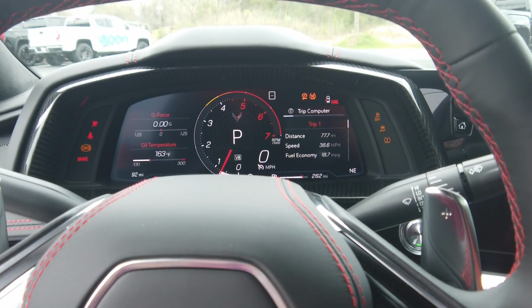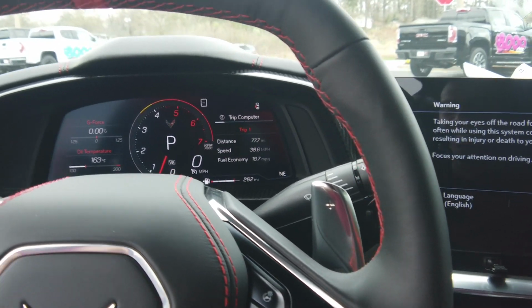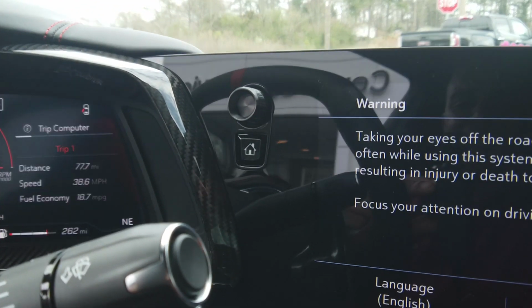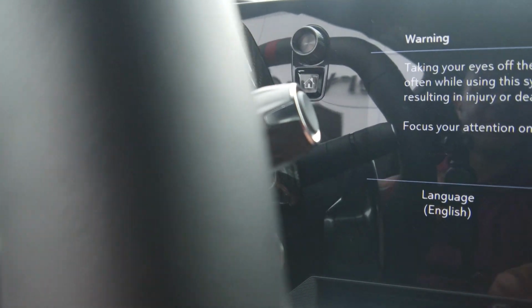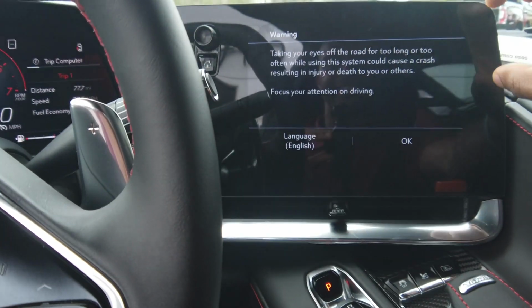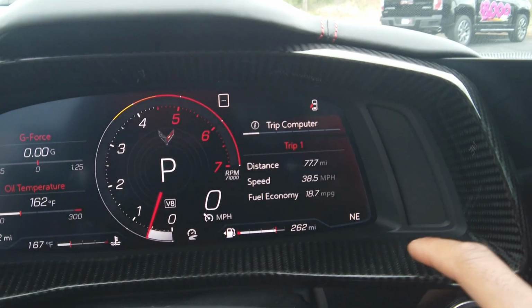And I'm pretty sure my camera will be able to capture. Oh my goodness. I turn the AC down. This is one thing I haven't really noticed, is the little buttons. I feel like they should have been here on the screen, but then at the same time it's so close to everything else that you have here. But I feel like either there or there, because right here behind the steering wheel is kind of a wow. I just bumped what I was talking about.